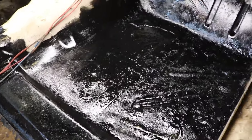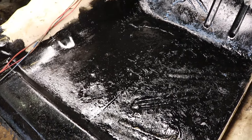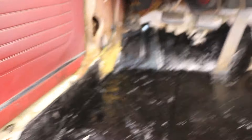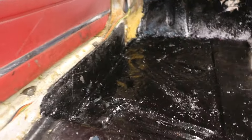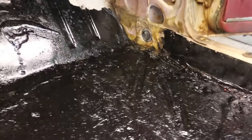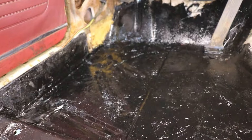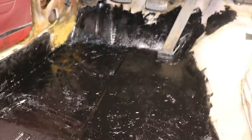First test - just tapping on it - it feels really good. We're going to let all this stuff harden up and we'll show you the end results. This is all going to get covered up with carpet. This is the driver's side floor pan - that big rust hole there has been fixed. Same thing on the passenger side - that hole is fixed, nice and solid. Everything is coated up with that stuff to stop it from rusting any more.